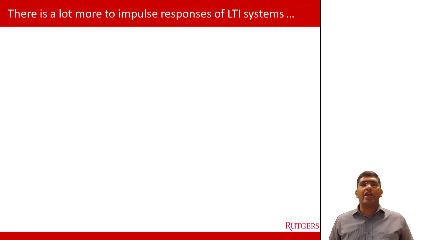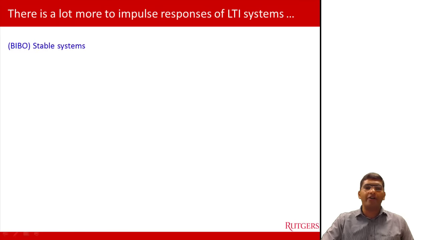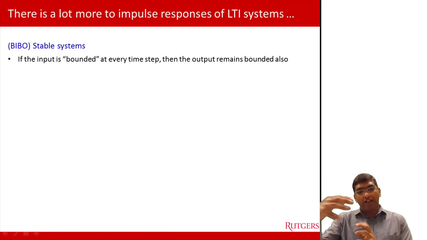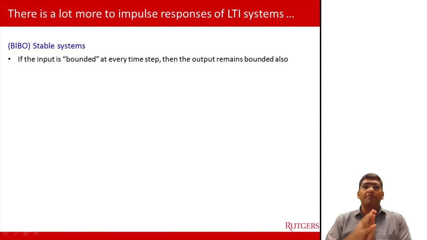Now, in your linear systems and signals class, you must have learned that impulse responses of LTI systems tell you a lot more because they completely specify the system. In particular, two things you should remember are that the impulse response helps you figure out whether your system is stable or not. What is a stable system? A stable system is one where, if I generate a little bit of input, the output should be a little bit, it shouldn't become unbounded.